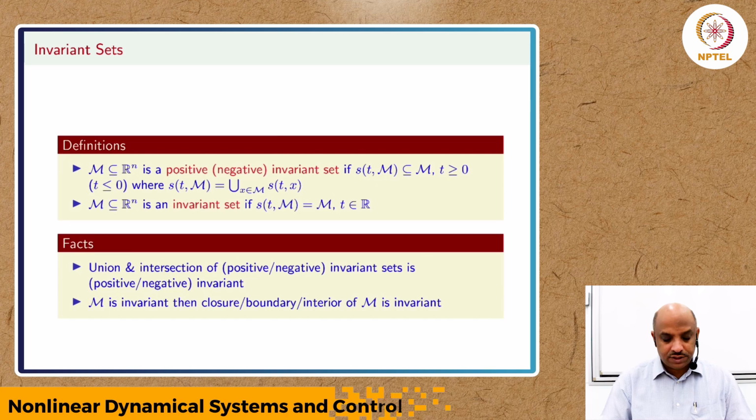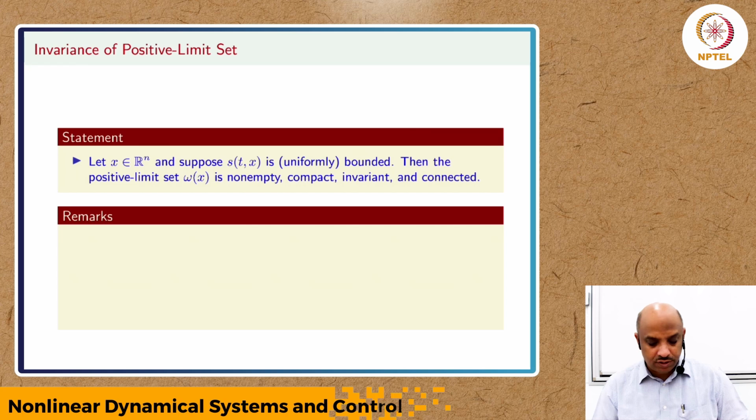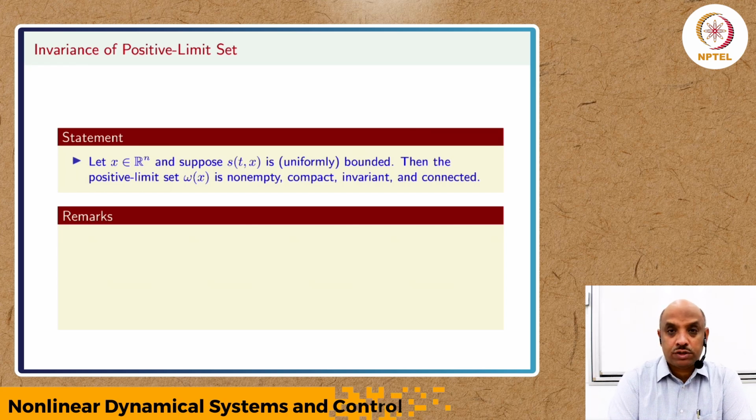Of course, these results are true specifically for invariant sets, but positive invariance and negative invariance are different matters, right? So with these definitions, we will present one of the most fundamental results that we will keep using in various cases in the following lectures, right? The statement is quite straightforward to understand. Most of the time it is quite easy to even prove, except perhaps a couple of parts, but intuitively they make quite good sense, right?